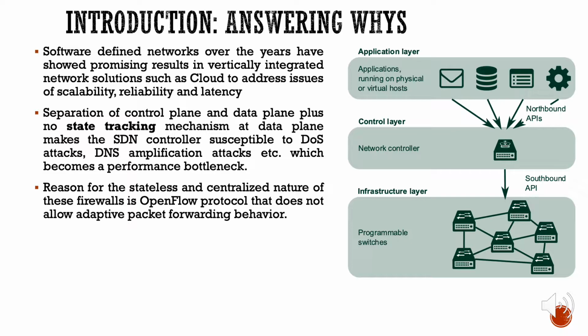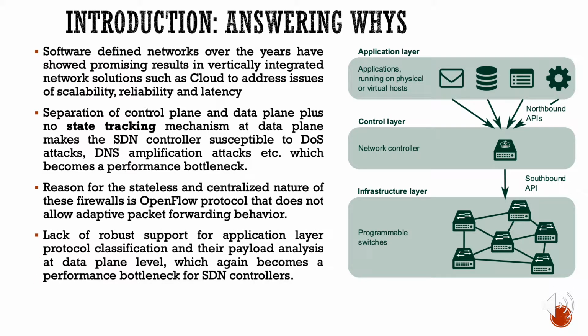The reason for this is the stateless and centralized nature of firewalls in the OpenFlow protocol, because it does not allow adaptive state tracking of the TCP packets. Moreover, there is a lack of application layer protocol classification at the data plane level. So each and every packet, like HTTP, FTP, has to go through the controller for payload analysis.